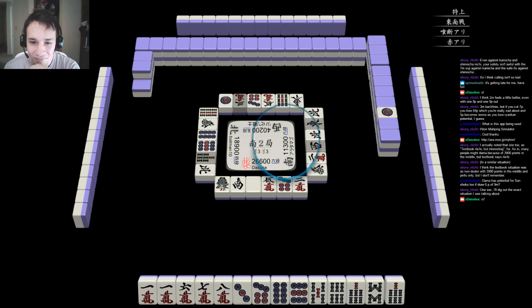Hmm. Yeah, I think Dama right here might be okay. Especially considering the point situation and also that this person has already dropped a 9. So if they do happen to draw another 9 and there's no big threat in the field, they'll probably throw it. Hmm. Interesting.